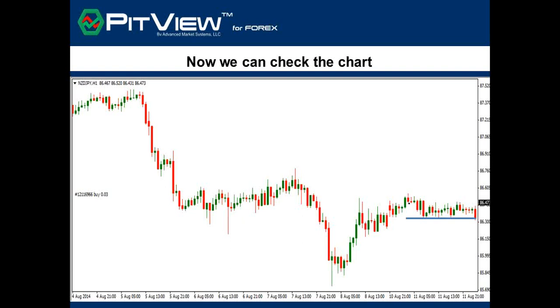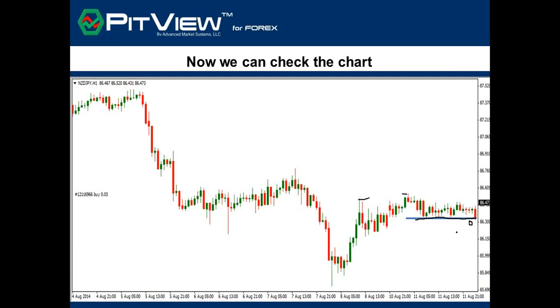Remember, it's starting to turn around. You can almost look at it as kind of a miniature head and shoulders pattern, if you will, but this has obviously formed a horizontal support level. And so at this point that we're looking at the chart, remember, what I'm saying on here is, okay, yen is very strong, New Zealand is very weak. If I can get a break of this support level, this is the ultimate trade confirmation here.